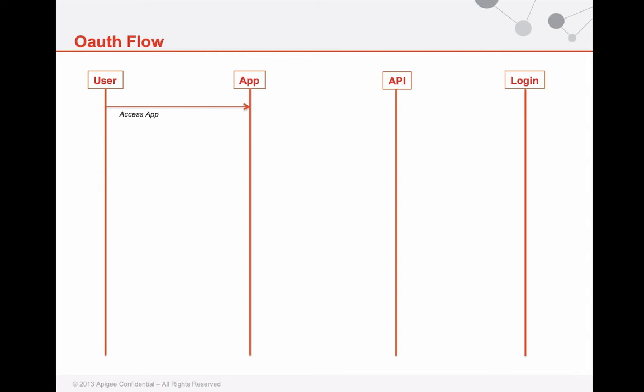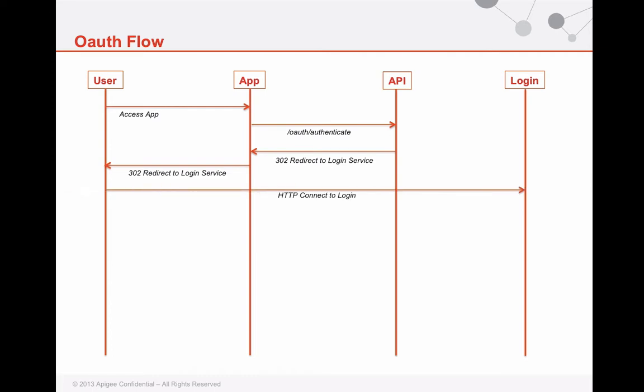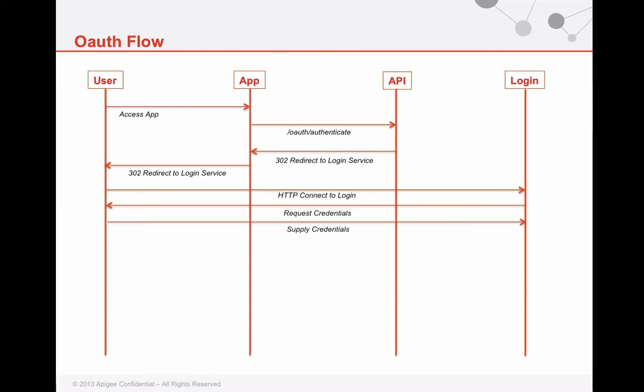So to sum up, and take it away from my cute little love story, remember there's user, app, API, and a login service. The user accesses the app. The app then uses the OAuth authentication, comes back with a 302 redirect, which it passes along to the user. The user then goes directly to the HTTP connection on a website to talk to that login server. All the authentication for credentialing is handled by the login server, not by the API or by the app, but directly between the user and the login server. And then finally, a form is sent back from the login server to confirm the permissions that the user wants to grant to that app, and of course, that the app is allowed to do that.